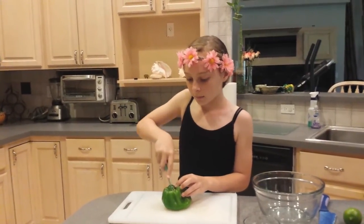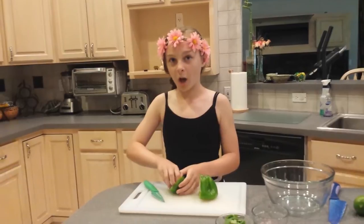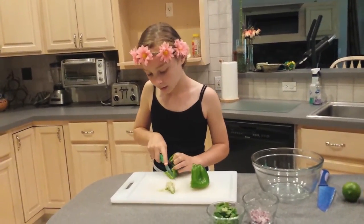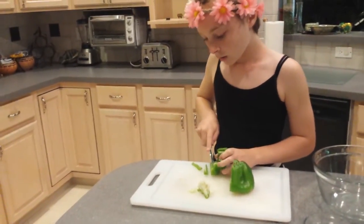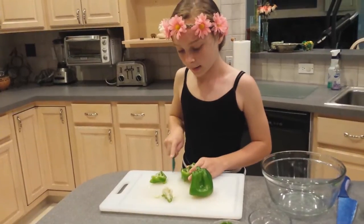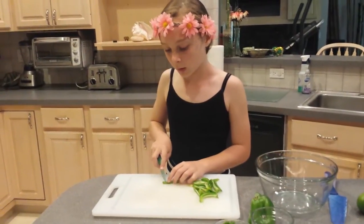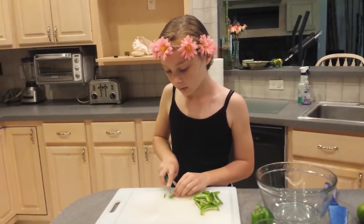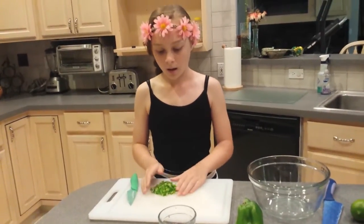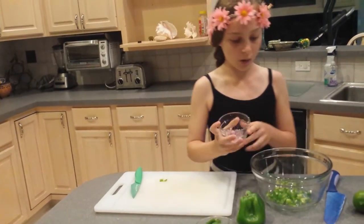So first we're going to cut up the green pepper. Be careful with the sharp knife and make sure you get all of the seeds out. Those don't take too long. Cut your pepper up into strips, quite thin. You don't want them too thick or else they will be too big in your salsa. My cousin, he always teaches me how to hold the knife and cut and make sure I don't cut myself. As you cut, you want to make sure your peppers are all the same size, just so it looks pretty. Now that I've finished cutting some very tasty green pepper, I'm going to add them to the bowl, as well as our already chopped red onion.